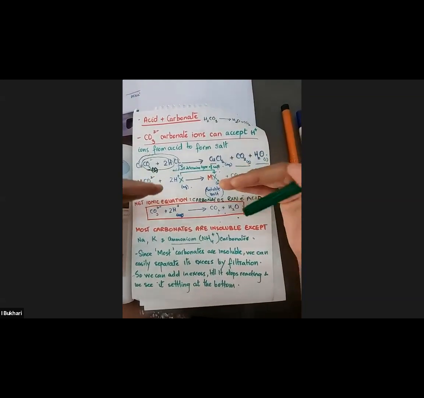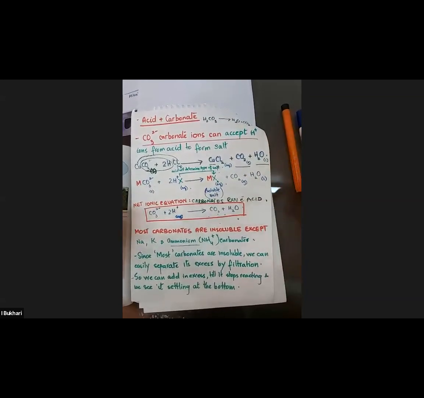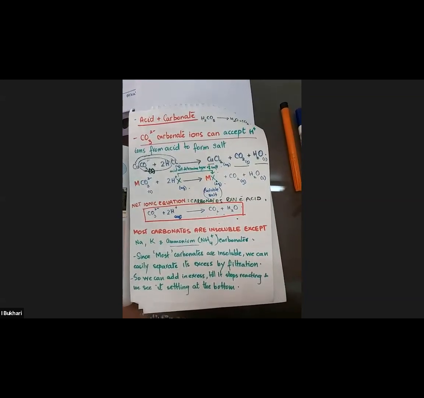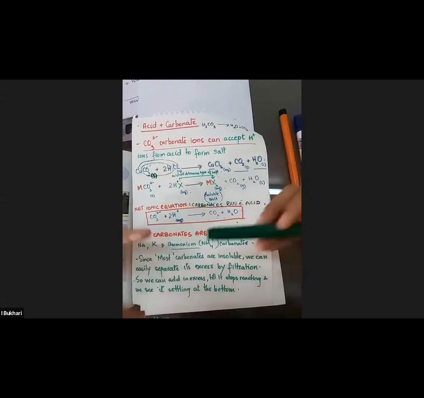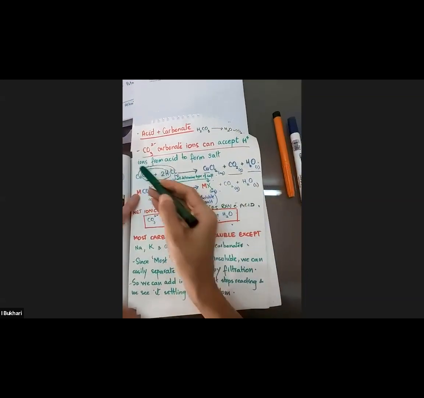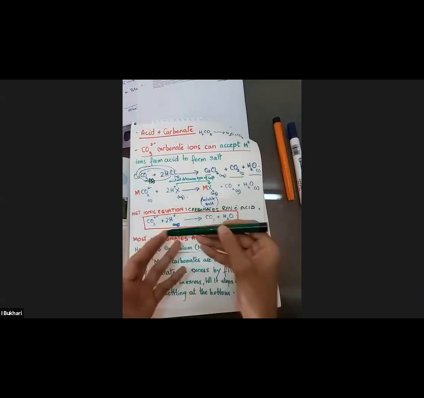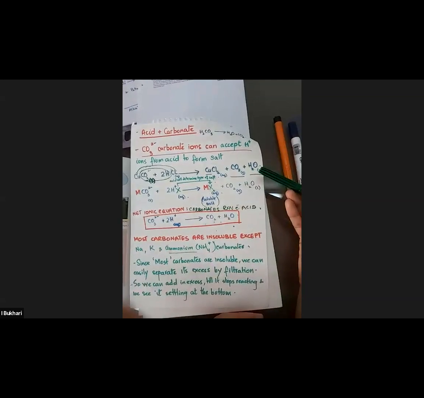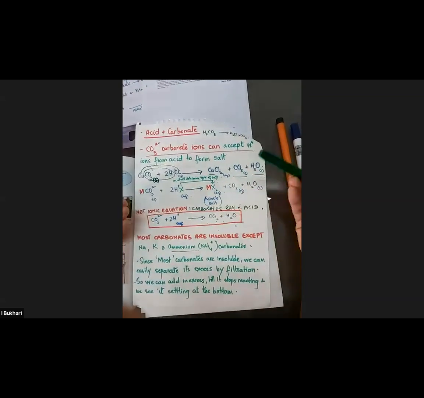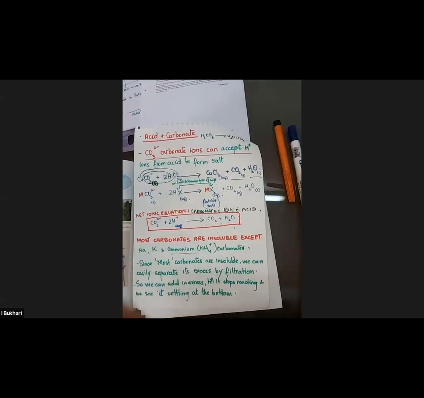But in this particular reaction, we can easily find that out without using an indicator. That is by following fizzing. When the fizzing stops, we know the reaction has completed. And also we can easily add excess of it. When it will start settling at the bottom, we would know that the reaction is complete and we can filter it out. So we don't need to use a universal or any sort of indicator, okay?